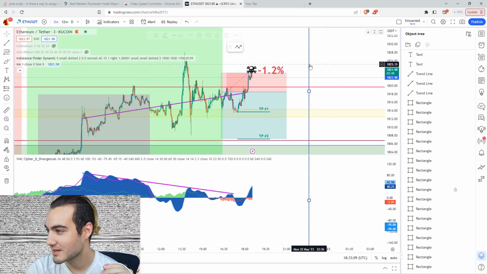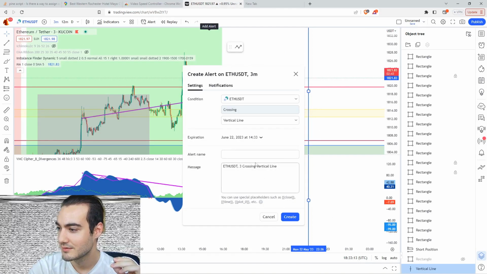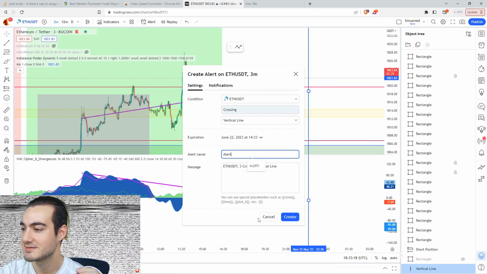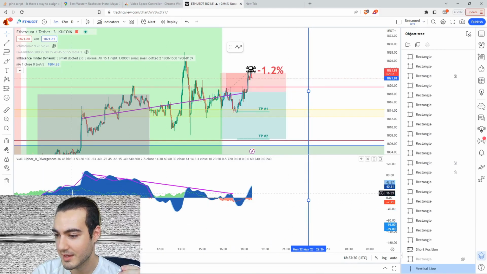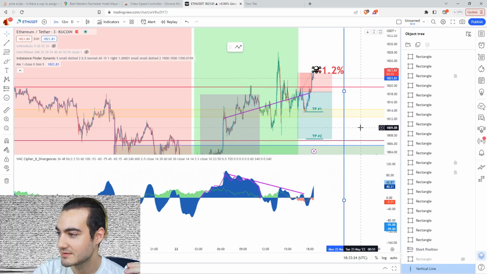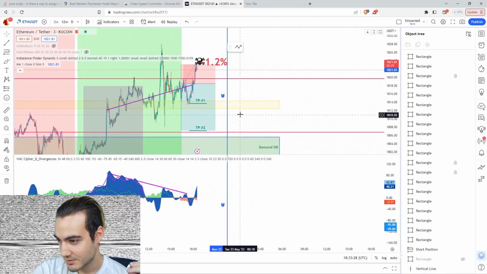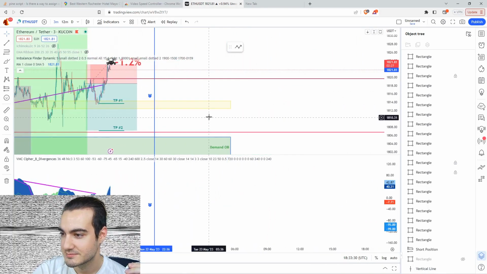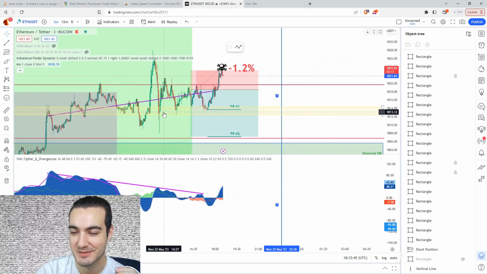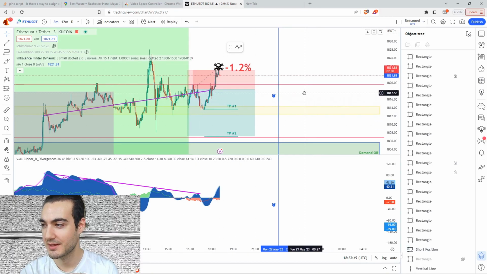But I will set an alert for this vertical line, because as I said earlier, if we are looking at the way momentum was forming its waves, this would be an area where there could be a potential change in momentum that I would want to look at. That's a shame. I hate to see it. I'll leave the recording running just so we can see how things play out.